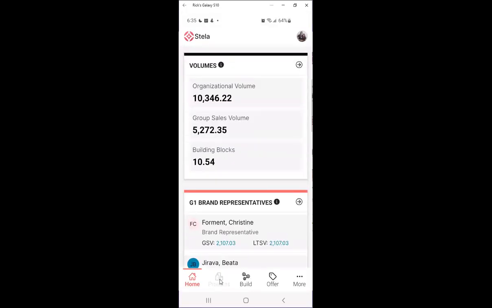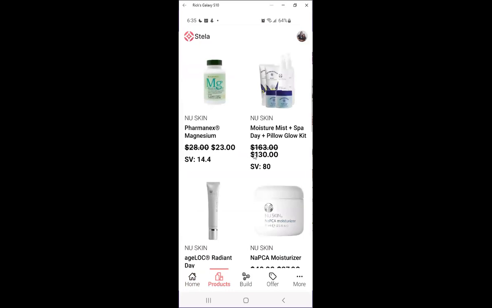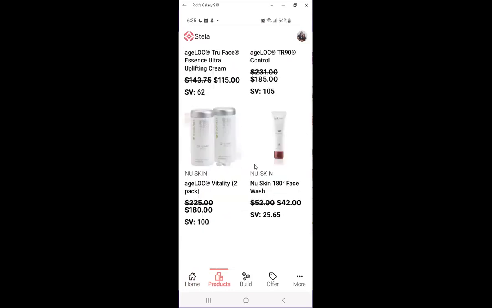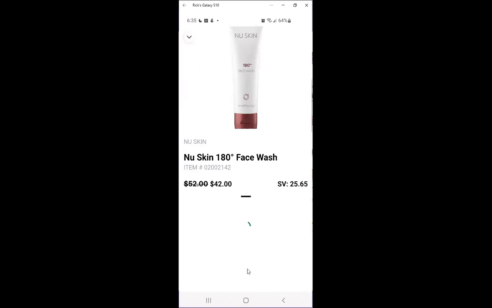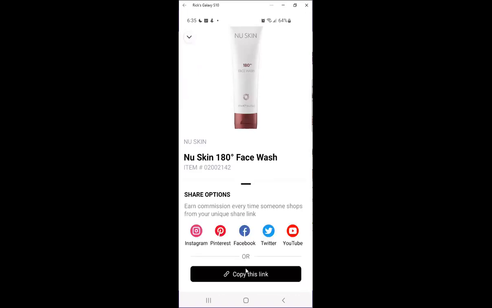Okay, I go down here to products. Now I have a list of my products, and someone's interested in the 180 face wash. Here there's a button, share and earn. Now I can post this directly into my Instagram story, my Facebook story or profile.